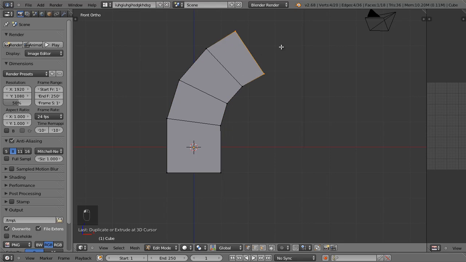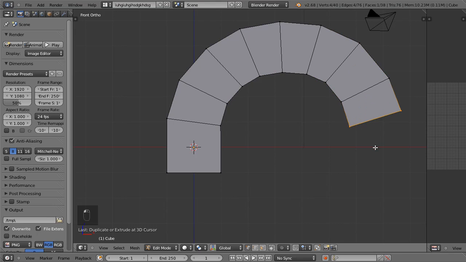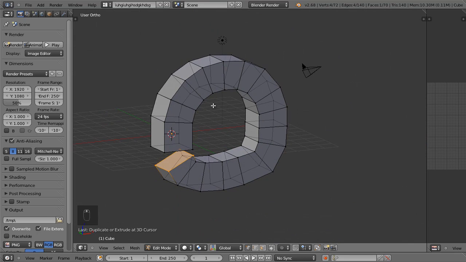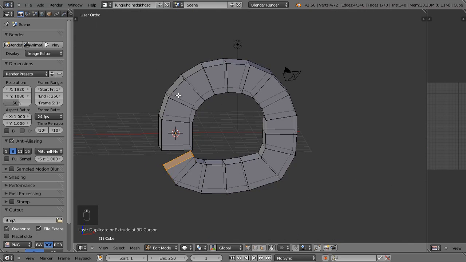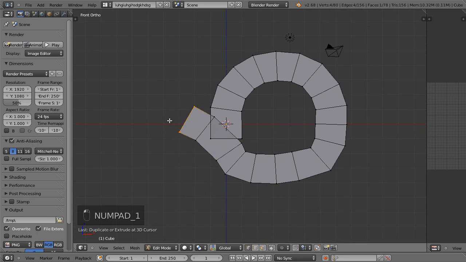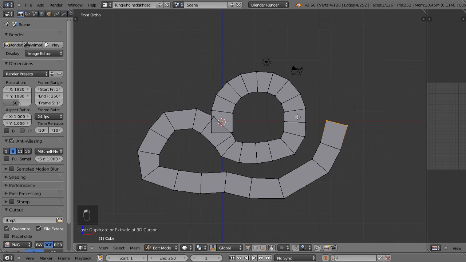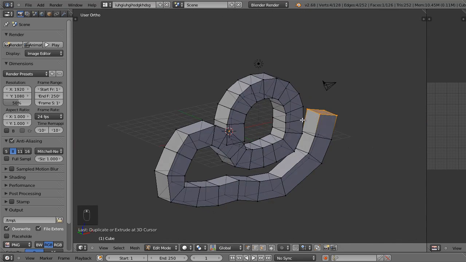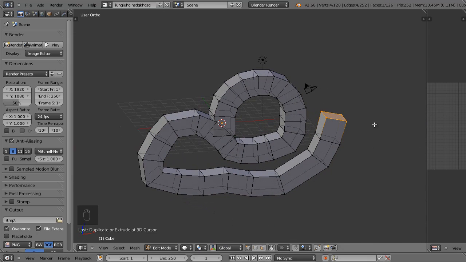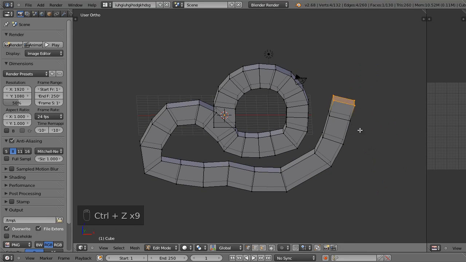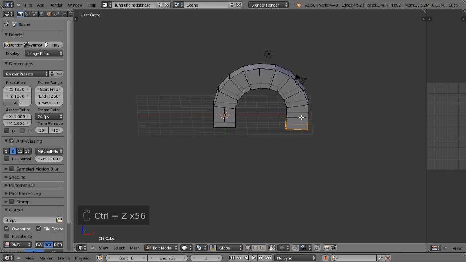So if we continue holding Control and left clicking as we drag the mouse in a circle, it keeps making extrusions based on that path. So this is actually a pretty easy way to make things like rope or wires, because you can just take a circle and extrude it along a path like that. So to recap on that, you press the E key to make a regular extrusion, or hold Control and left click. I'll press Control and Z and undo all of that. Whoops, I ran out of undos.